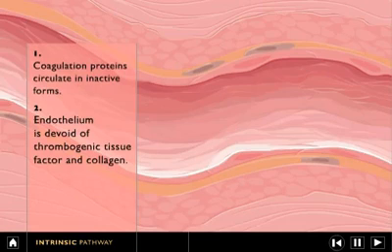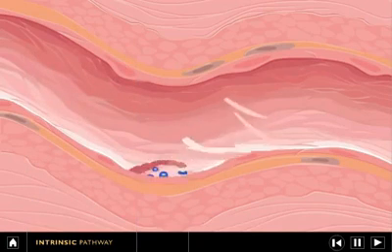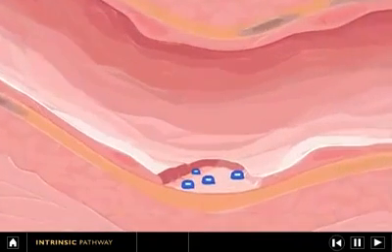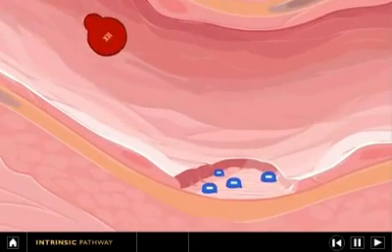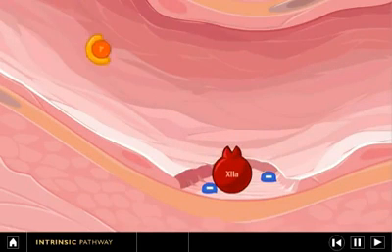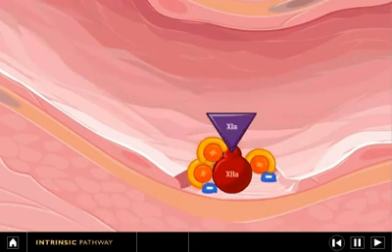Finally, maintenance of brisk flow through vessels ensures that any coagulation proteins which are activated are quickly whisked away for disposal in the liver. However, when the vessel wall is injured, the coagulation apparatus is promptly mobilized. Once activated, the serine protease activity of factor XIIa cleaves and activates its substrates, prekallikrein and factor XI, into kallikrein and factor XIa. These proteins are anchored to the subendothelium by a high molecular weight kininogen.